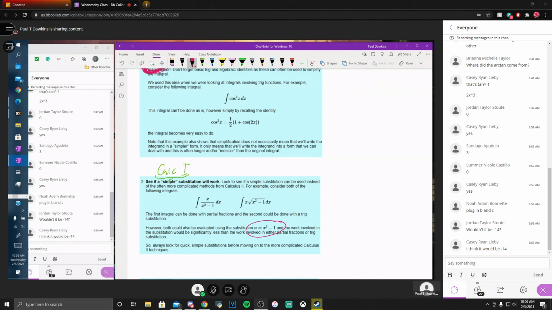If I were to put one of these two on the exam, folks, I wouldn't, because they're sitting right in front of you. But if I were to put something like this on the exam, the point of those problems would not be can you do partial fractions, can you do trig substitutions, it'd be can you realize it's a Calc 1 problem. That's actually the point of a problem like that. So be looking for that.